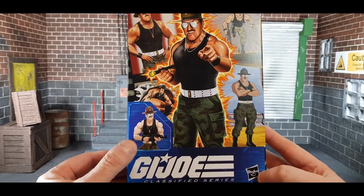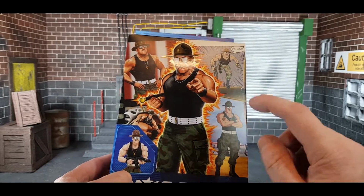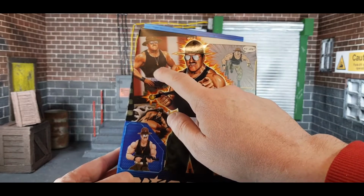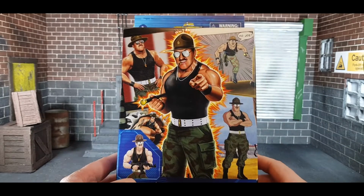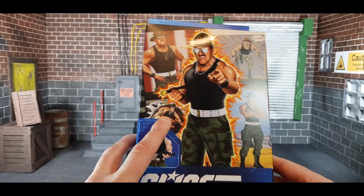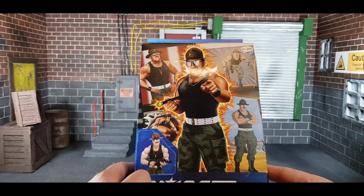As you can see, they show a render of the figure here. They have like comic panels and everything. This is from the cartoon, actually. This is from the comic. And this, I presume, is from like a video game or real life or something. I don't know. And here you have, of course, someone holding a figure. And of course, the main thing here, which is really, really nice.